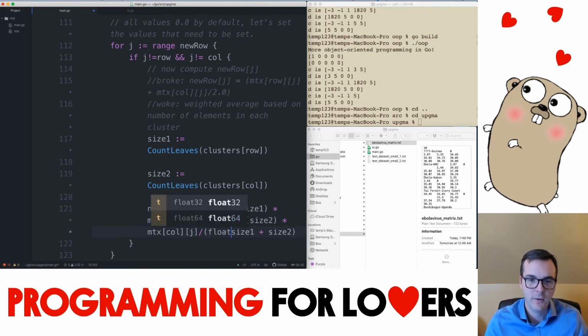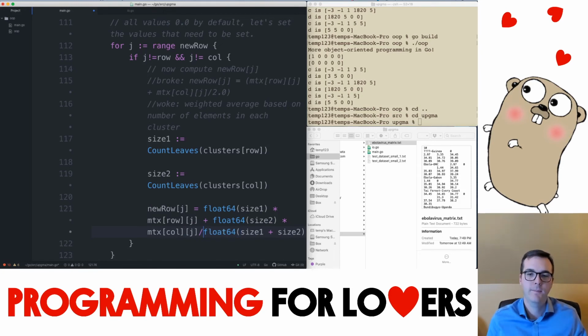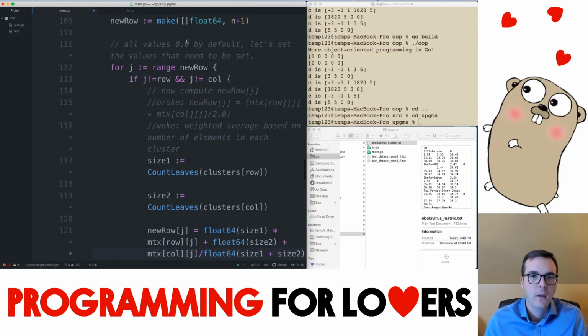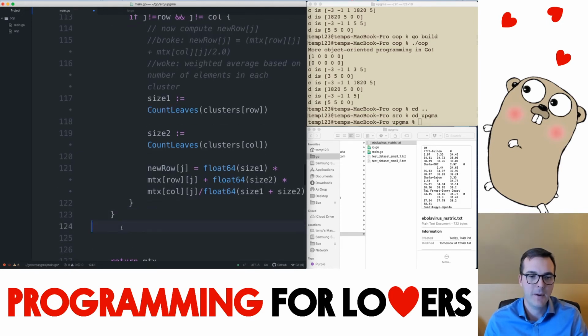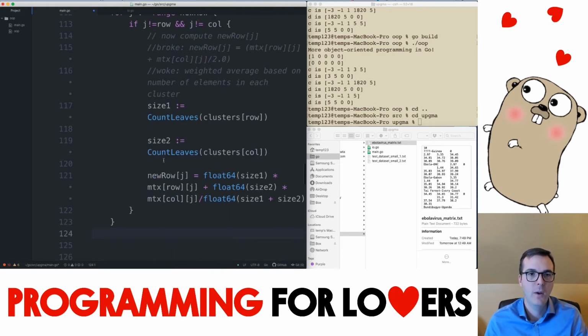So we need to do a float 64 here as well. All right, and that should make everything work out in terms of typing. Just a little Go annoyance. We have ranged over new row. Well, it looks like a lot, but really it's just applying that weighted distance formula with my comments wrapping around. And so now we've set the values of new row.